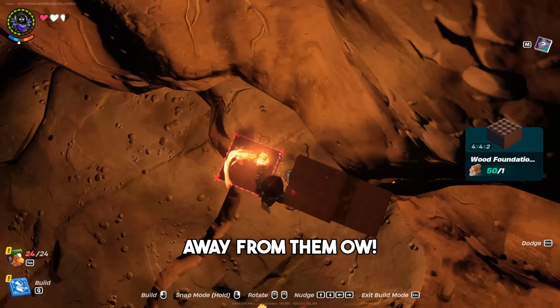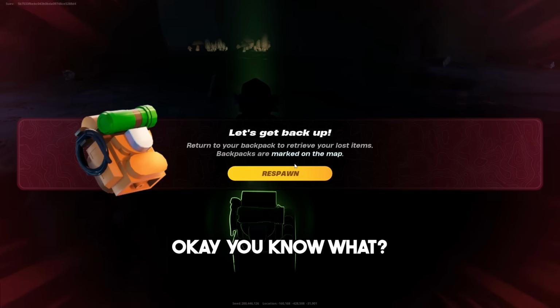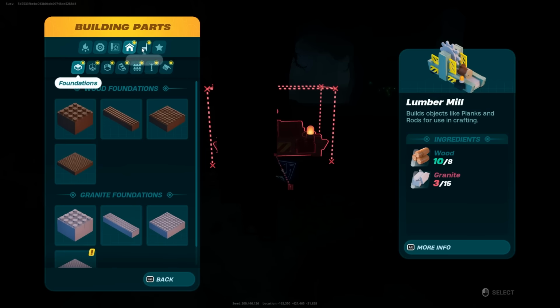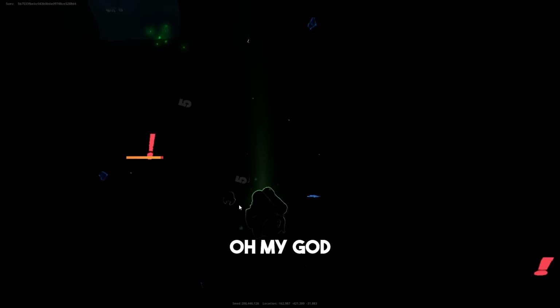Oh, I'm trying to build away from them. Ow, how is he still hitting me? Get me out. All right. Okay, what? Oh my goodness. Okay, you know what? I'm just gonna go grab my stuff right now. There's another chest. Oh, why not? Oh boy. Oh my God, I died again.